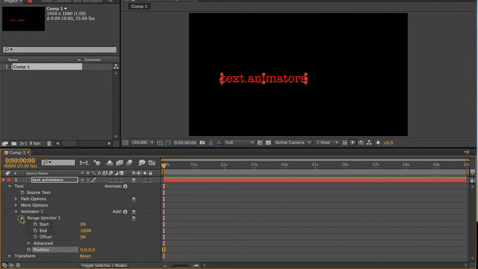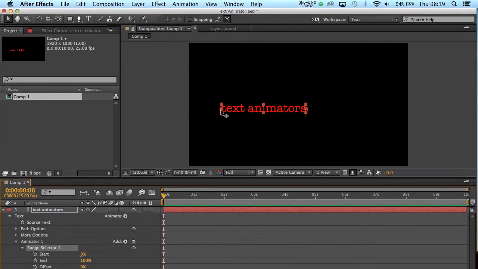Let's open the range selector, and just as a little refresher, if I click and slide here, I'm adjusting the start of the range selector, and if I click and drag here, I'm adjusting the end of the range selector. So I've got an end point for where I'm deciding to select my text, and a start point. If you keep an eye down on the bottom left on the timeline, you can see the numerical values changing. So if I put the start here and the end here, it means that I've selected the entire text for animation.